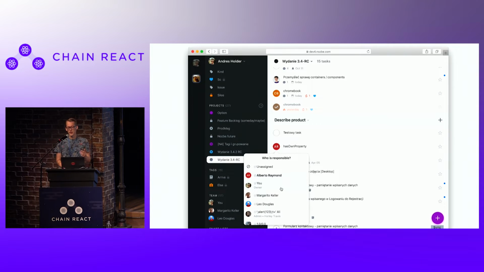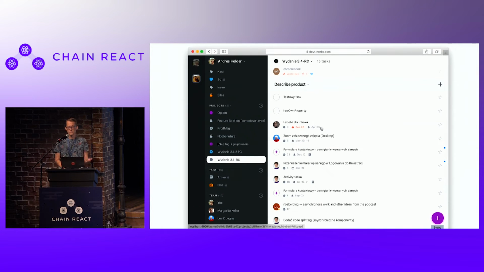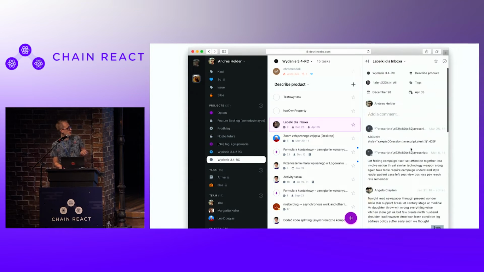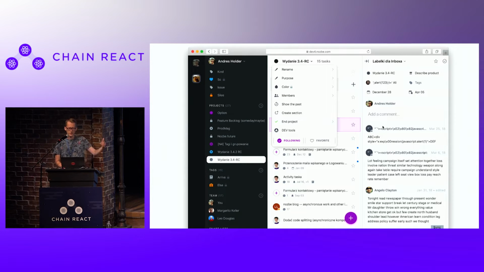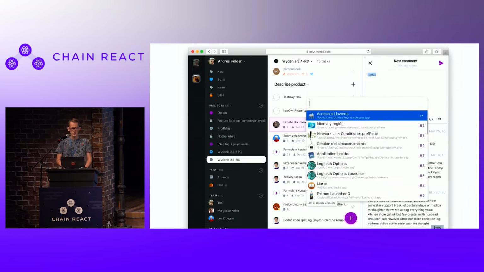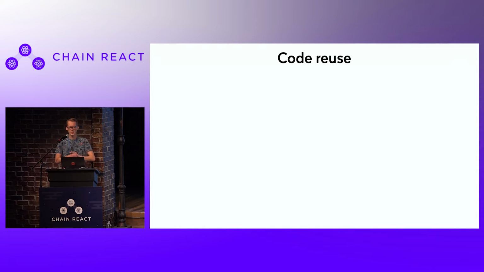We can use certain things like hover gestures, which are just not available on mobile. And certain patterns are just different for the web, such as if you want to add a new comment, it doesn't make sense to cover up the entire screen. It's better to have the discussion in context. Right? So as you can see, mostly the same thing, mostly the same UI, logic, product, but a lot of differences, small and big. So how do we fare with code reuse?